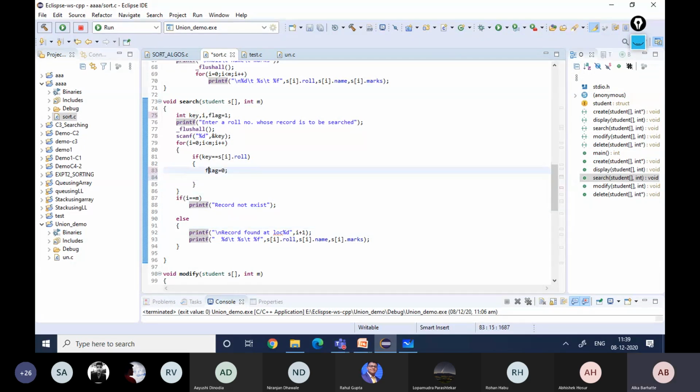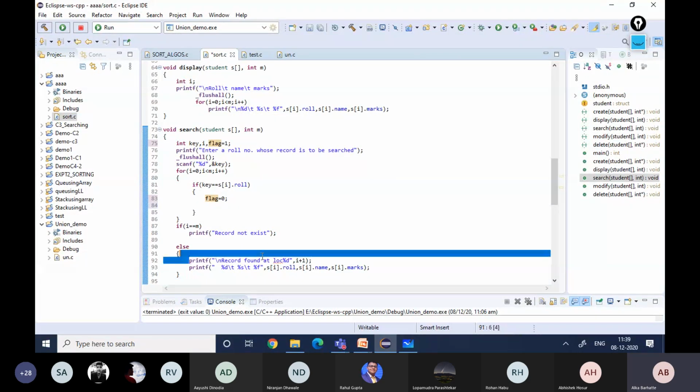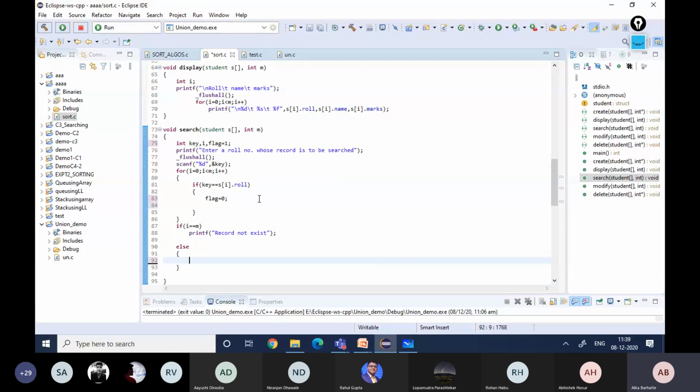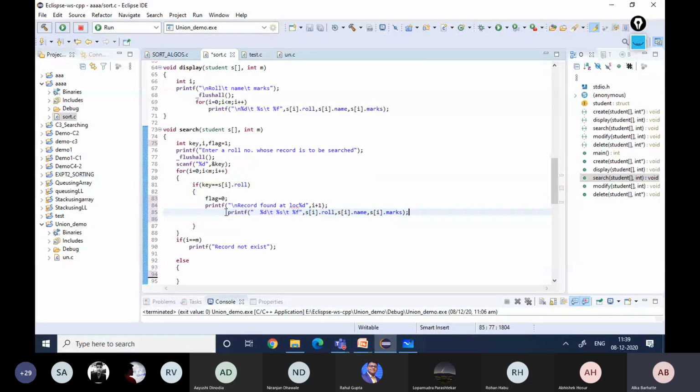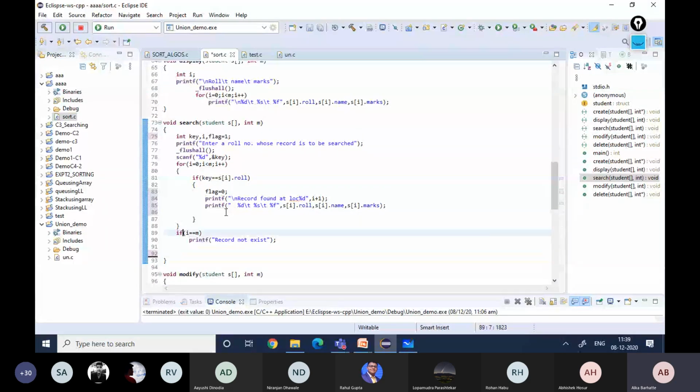So in case of multiple records, wherever a match is found, you have to display it, so you have to take this else part within the if condition only. I will modify it and show you. If a match is found, I print a comment that the record was found at location so and so, and the corresponding record is also printed. And finally, what will be the condition? There is no need of else; you need to check the flag value.